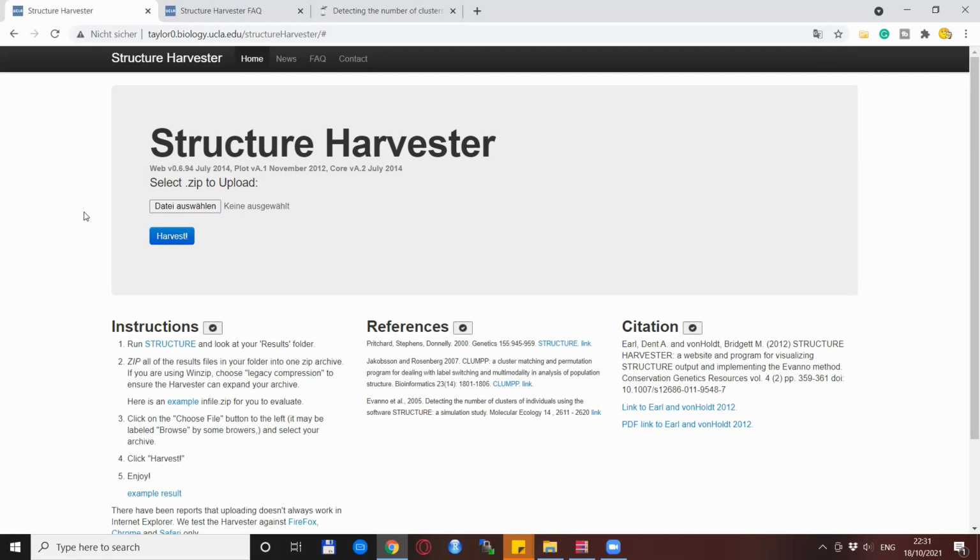I have German localization here, so that's why it's different for me, but for you, it will be something like select data or select files or similar. We select the compressed results.zip file that we just created and click harvest. The data needs to be uploaded, so this will also take some time, perhaps depending on your internet speed a little bit, and of course the size of the file.